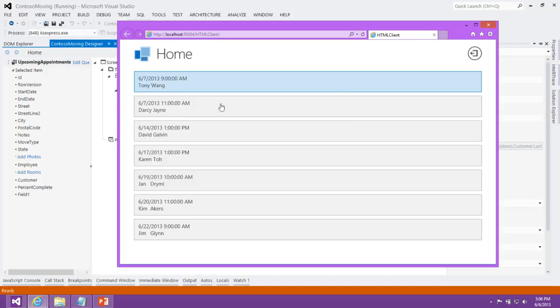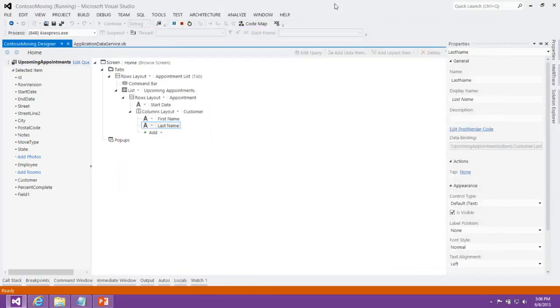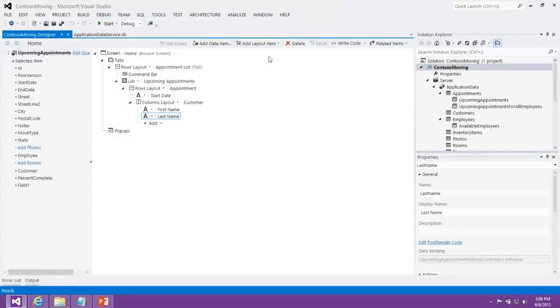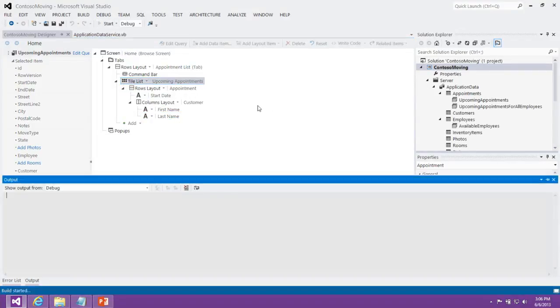What I was mentioning before was that this is a lot of wasted space in this particular form factor. What would be nicer is if we're, say, using a tablet, which we're going to show later, we want to flow the layout a little better so we can see more of the information in a smaller area. So instead of using a list, we can use a tile list.